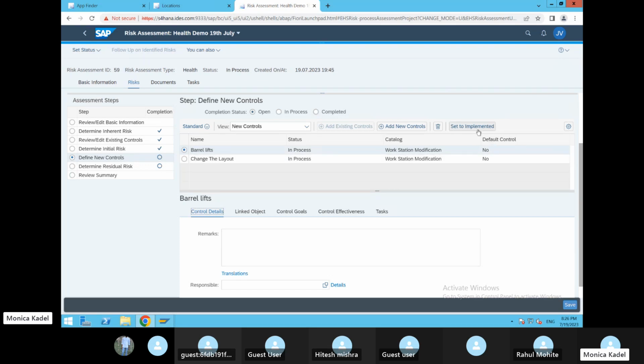implemented. Okay, so I won't fill in each and every piece of information, you can just implement it. Once that is implemented, the status will change to implemented. Okay, so we have in process, existing, and implemented over here. The one which is not implemented will stay in process, and you have to make sure that those are done and implemented in your organization. So once these are done, you can mark it as completed.